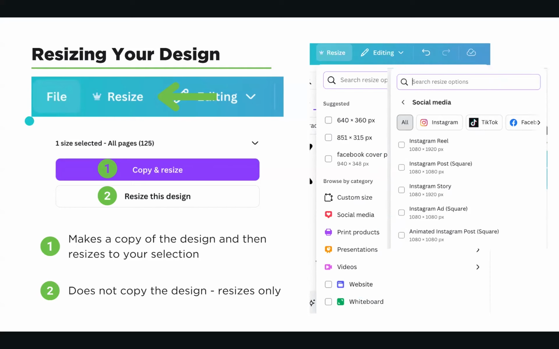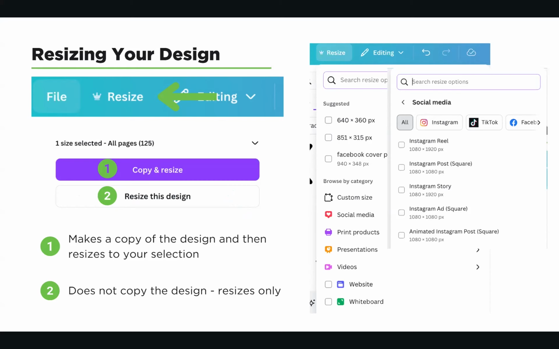And you'll notice here on the left side of the screen, there are two different options. You have this first one to copy and resize, and this second option to simply resize. Say you made a social media image, an Instagram post, or something to be posted to Instagram, and before that might have been to the dimensions of a Facebook banner or Facebook cover photo.